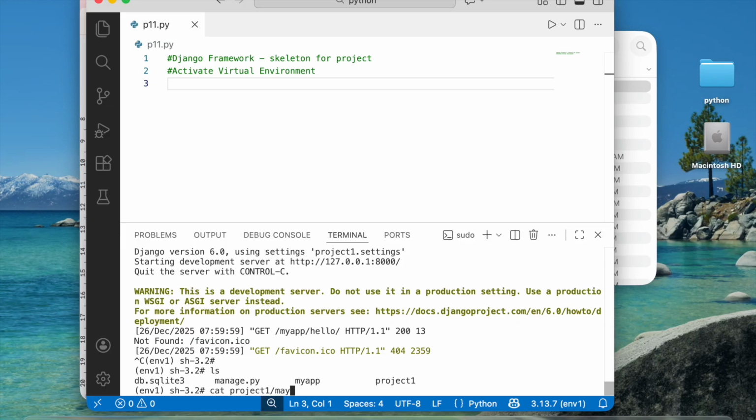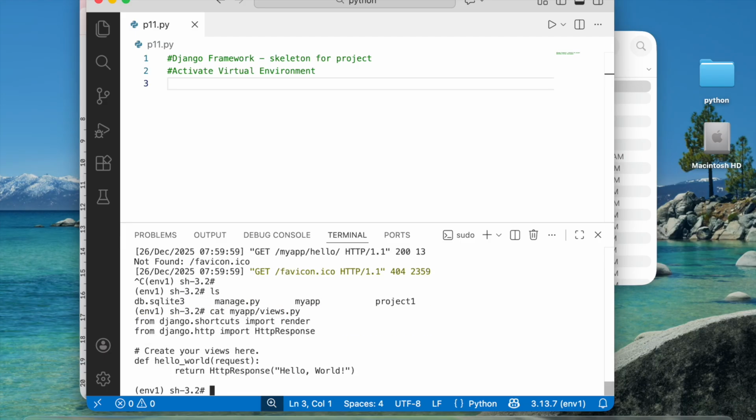myapp. Sorry, no, it's cat myapp/views.py. As you can see, this is the command, and this is the output.